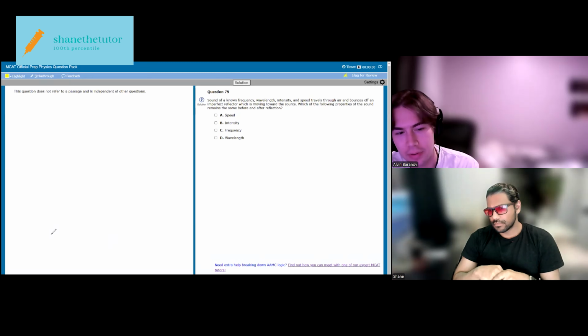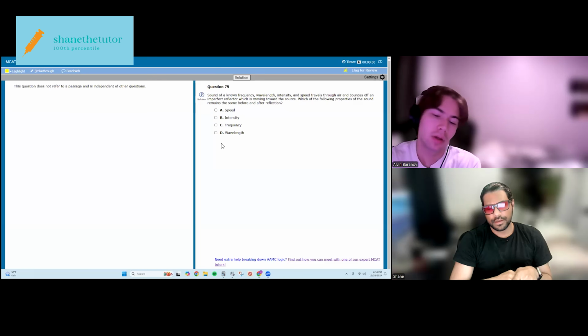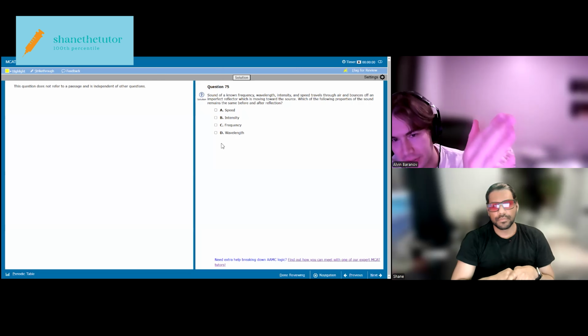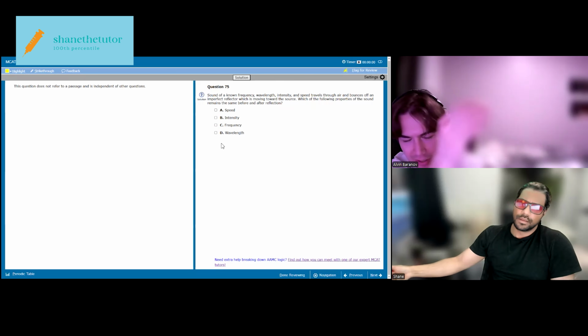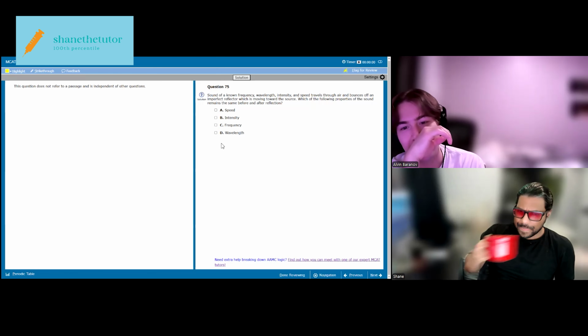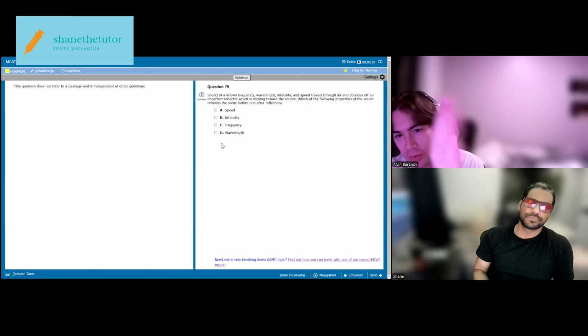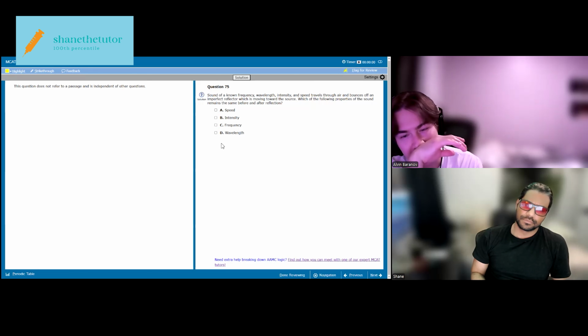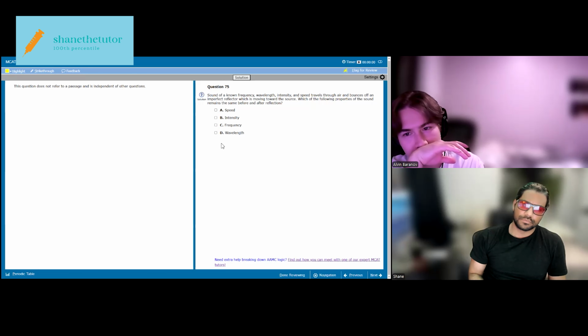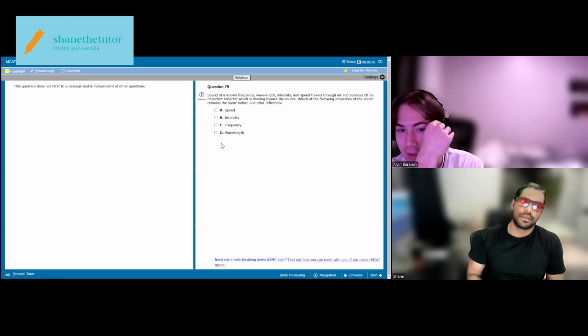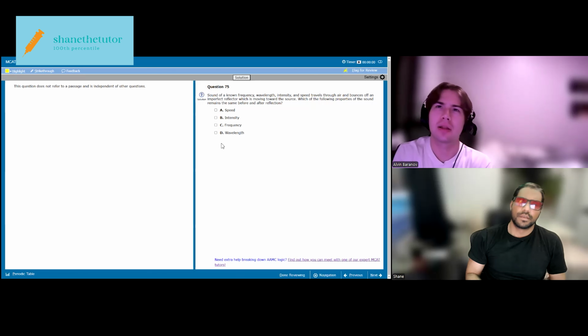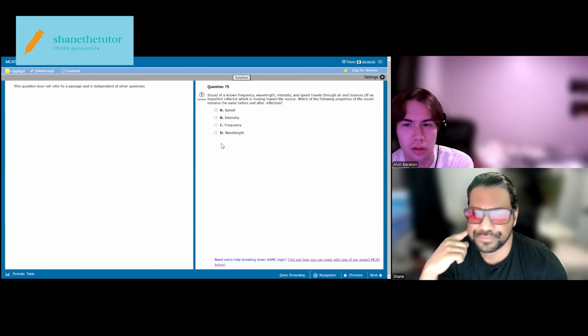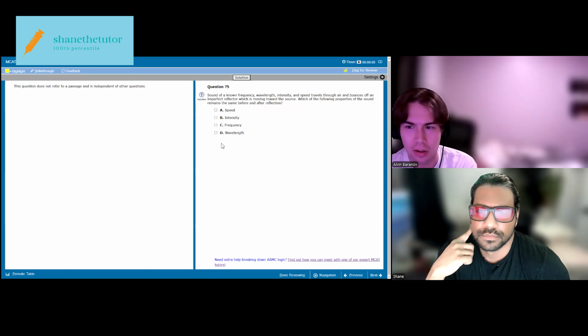I know sound, first of all, moves faster through solids, fastest through solids, then liquids, then gases. Sound also, when it goes from one medium to another, the frequency stays the same with sound. So now I guess I forgot this when I was doing this, but sound when it bounces off of something, I guess some of the sound gets attenuated or whatever.